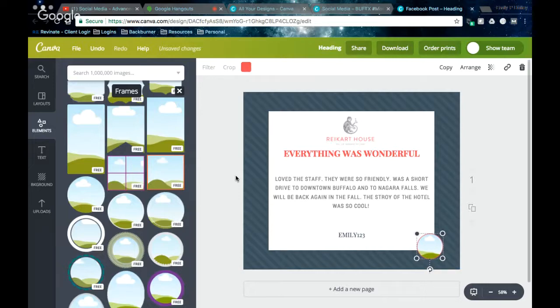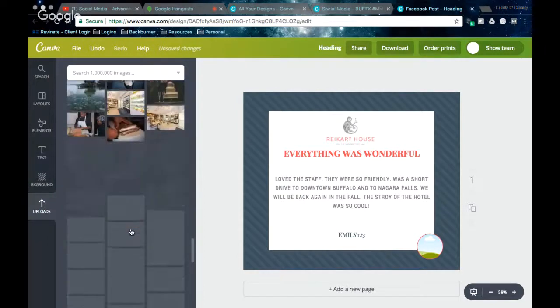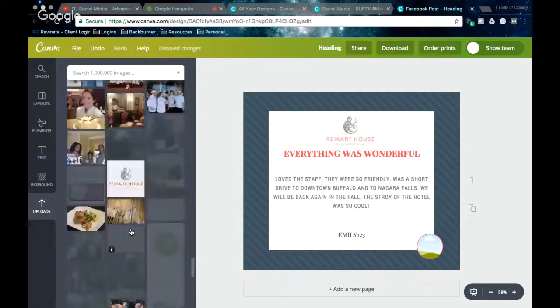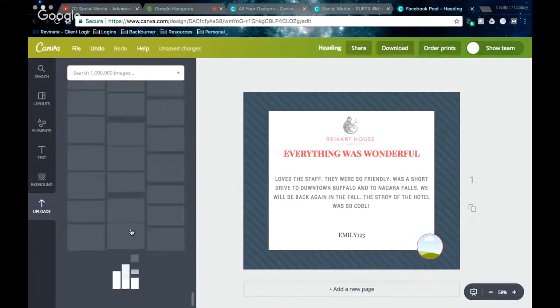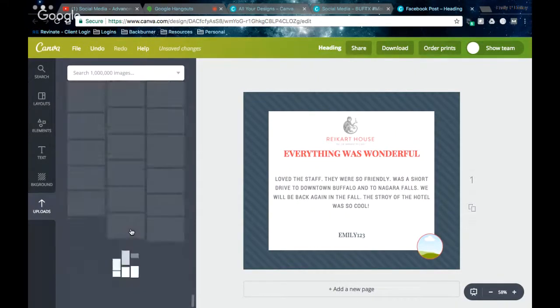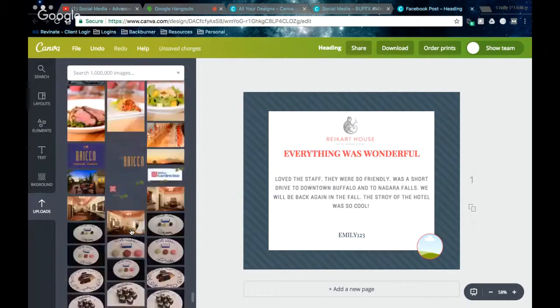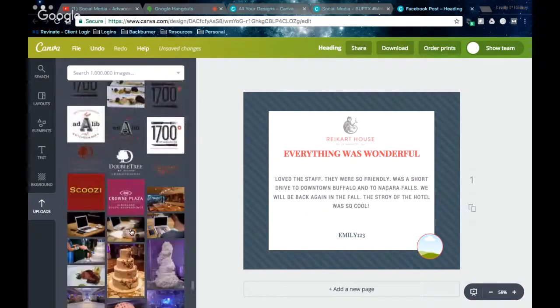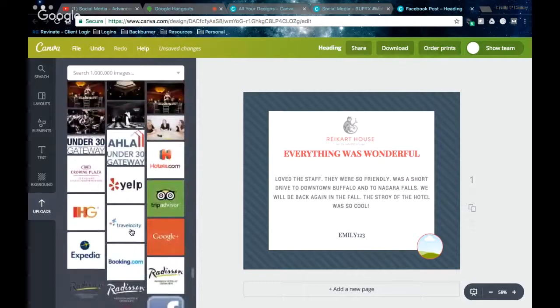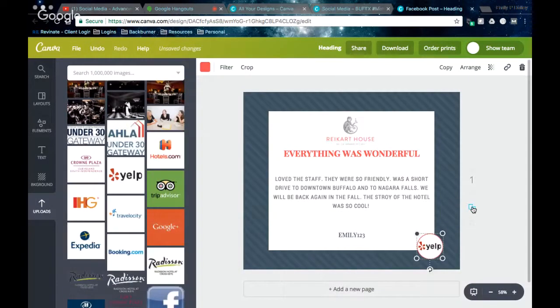review. What I'm going to do with this little frame is I actually have uploads of all of the review response platform logos. Now mine are of course hiding way down here at the bottom because I've done a lot of design since then. But you can get all of the review response logos online. Hopefully they're still here. Yep, and I can drag and drop them in. So let's say I want to have, I can keep a few of these.